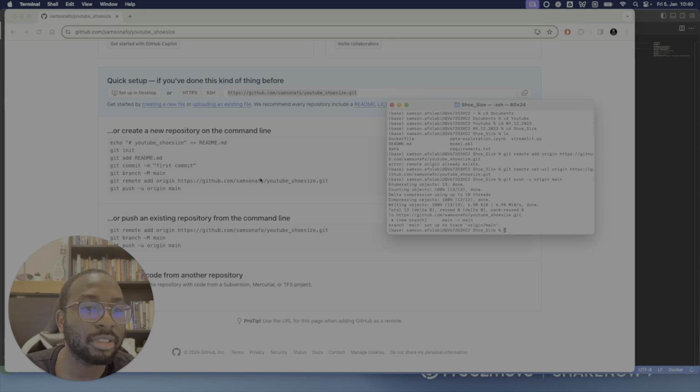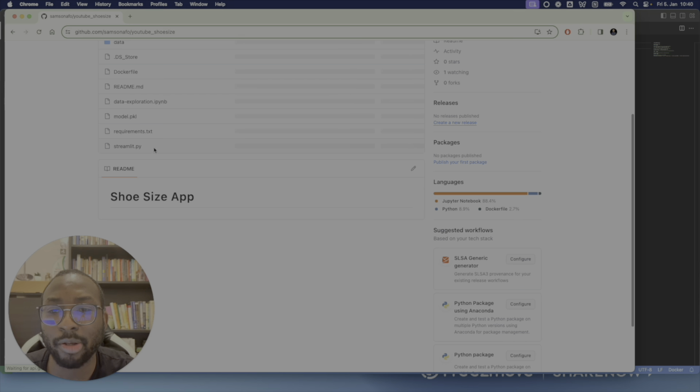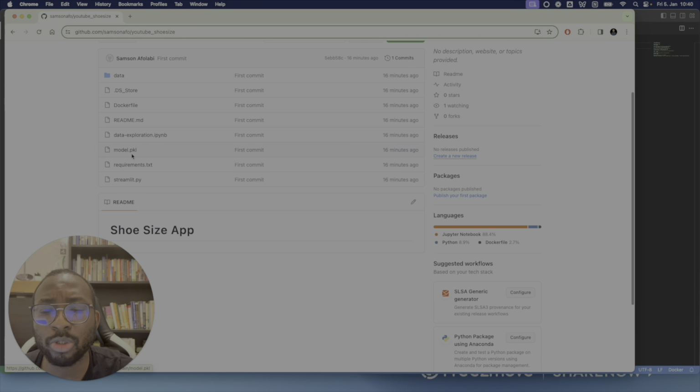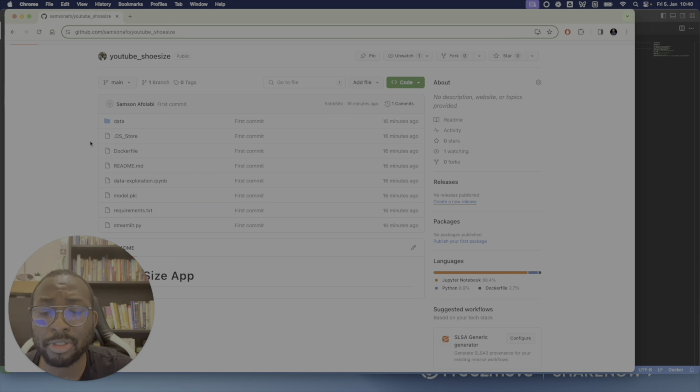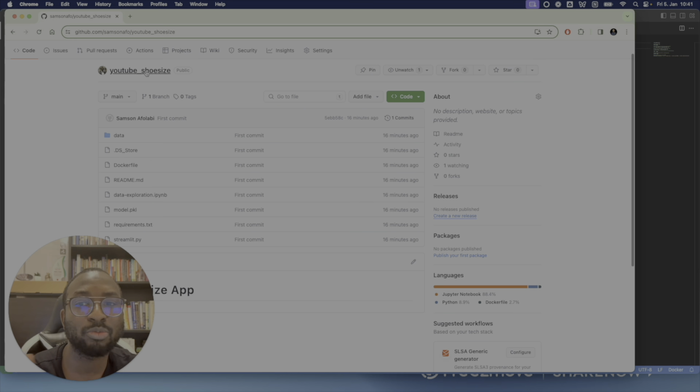So if we rerun this, we're going to see all of our files there. So this is all of my file readme. One thing I always also recommend is, sometimes if you had a git commit to your folder, you can read about that. You can put files like this into your git commit, like the store that you don't probably want to see. So now this is where we want to be.